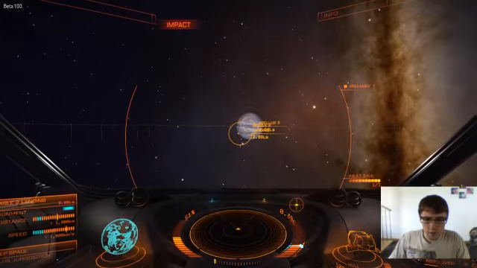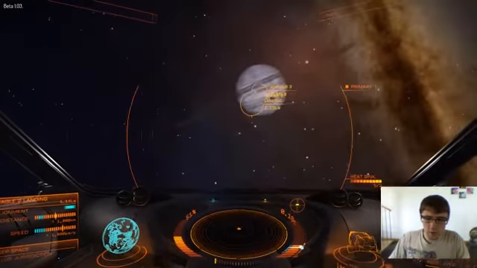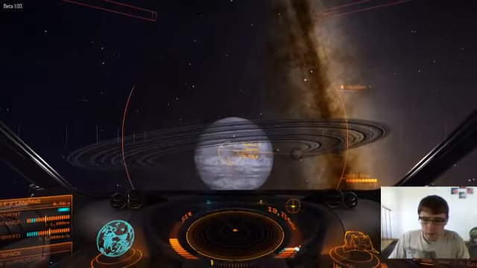So when you're in super cruise mode, I'm just going to have to quickly avoid the planet here, because I think the station I'm looking for is... Oh, no, it's not. I thought it was behind the planet. Where is it?